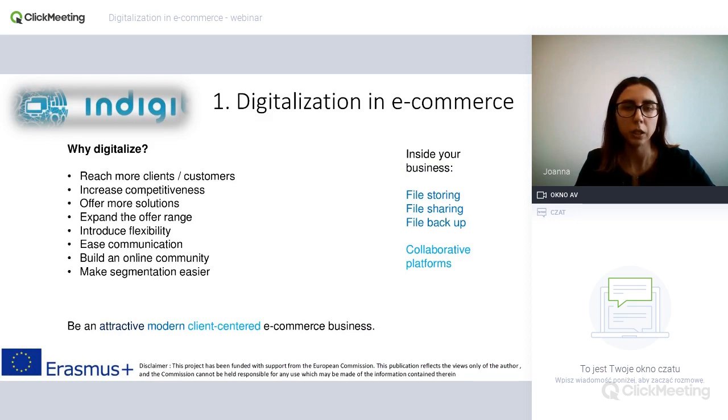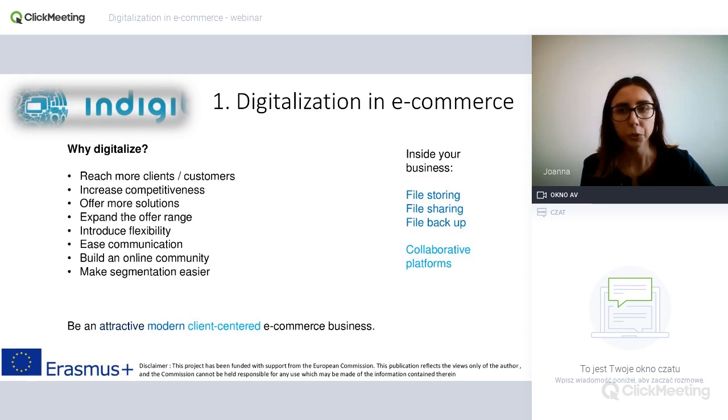Okay, so why should we digitalize? First of all, to reach more clients and customers. SMEs are especially adaptable to the introduction of new technologies, which gives them a competitive advantage over larger companies, which means that with digitalization, we will be able to increase our competitiveness. Also, the more solutions we offer, the more attractive we will make ourselves. More clients also nowadays choose online shopping over traditional shops. Therefore, your SME should also be more flexible to these conditions. And with the use of online channels, so with the visibility of your business online, you will also be able to expand your offer range.